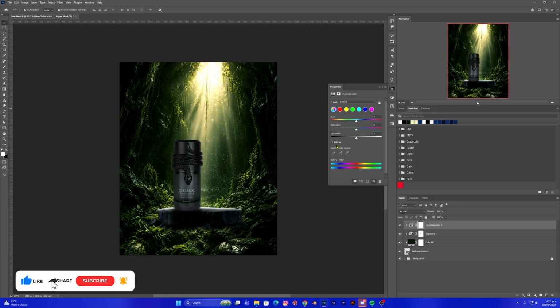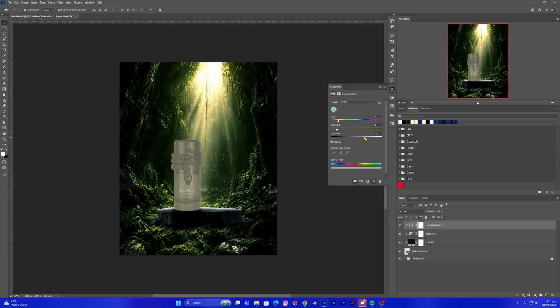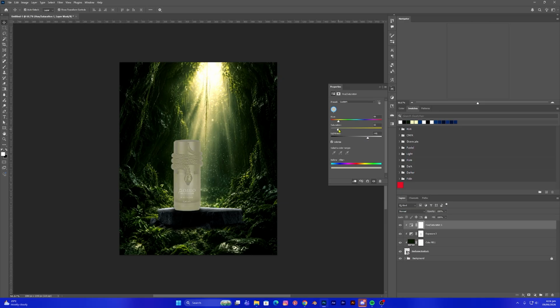So I just go to colorize, and then I try to match up the exact color of the lights coming from behind the perfume product. I think it has some kind of a yellow feel. I'm gonna tone down the saturation like this, and then push the lights further like this.